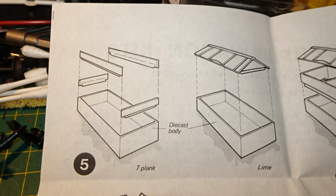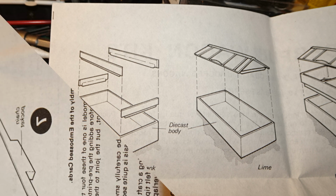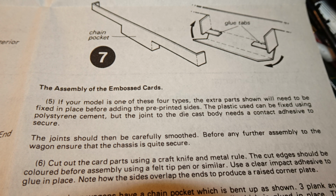Next, because this build is for a 7-plank wagon, and the metal body is only the height of a 5-plank wagon, the sides need to be extended with plastic parts, as shown at left here. Here are the written instructions for that. It does say that polystyrene cement will glue the plastic parts together. I wasn't sure about that given how rubbery the parts are. Some other type of glue needs to be used to attach the plastic parts to the metal body.